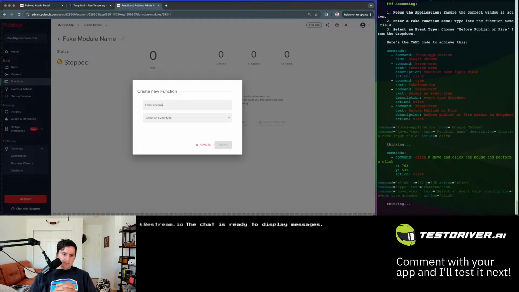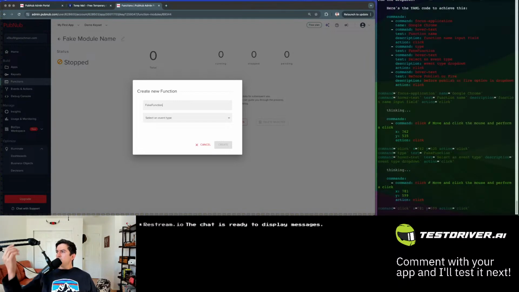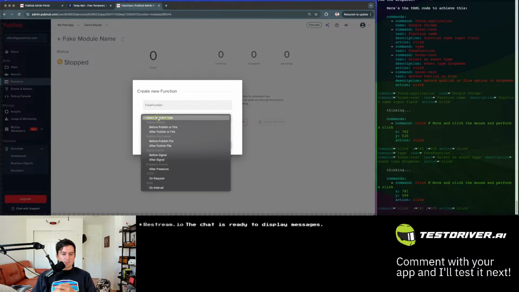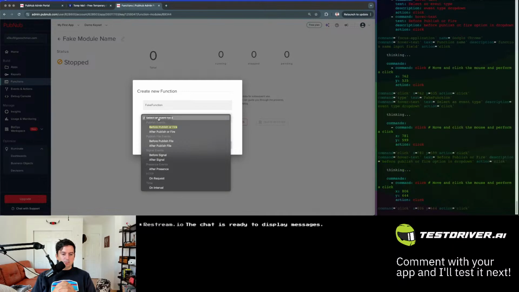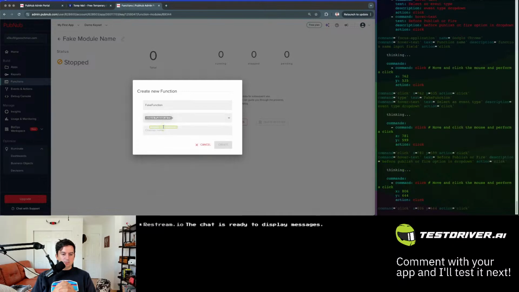Searching for event type dropdown. Click. Okay, before publish or fire now. Searching for before publish or fire option in dropdown. Click. Choose a channel name.